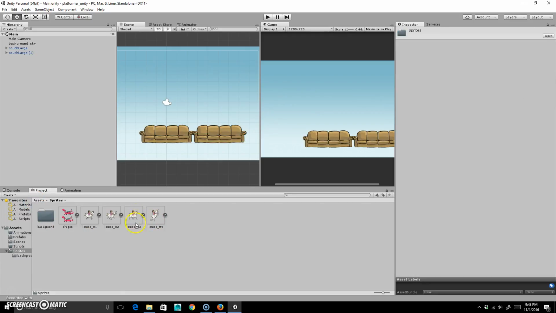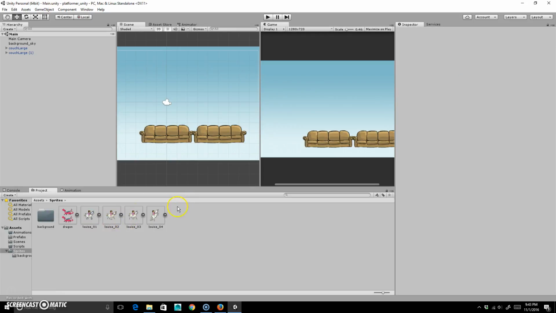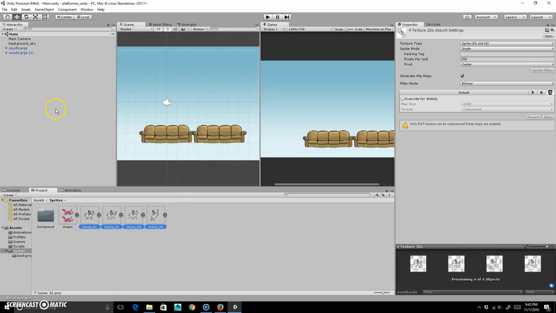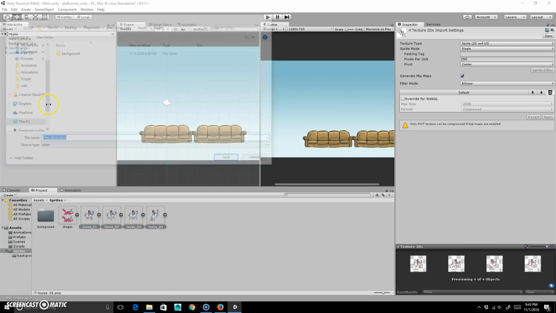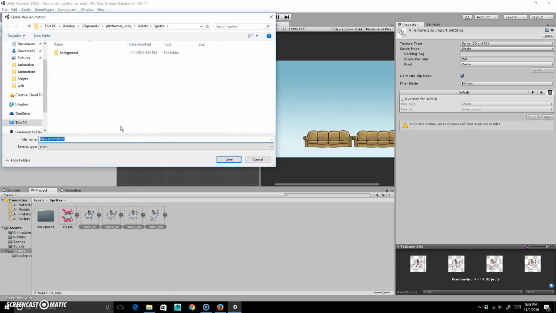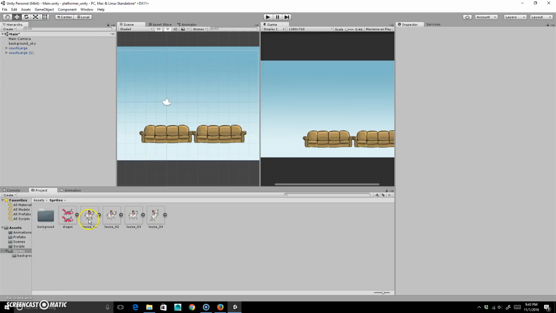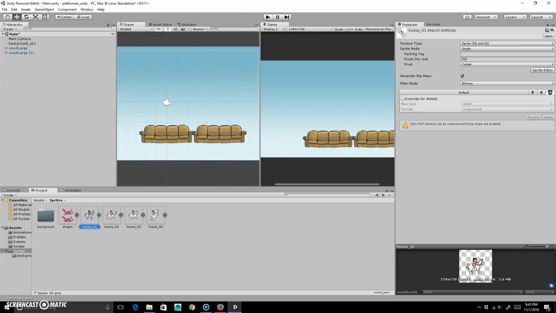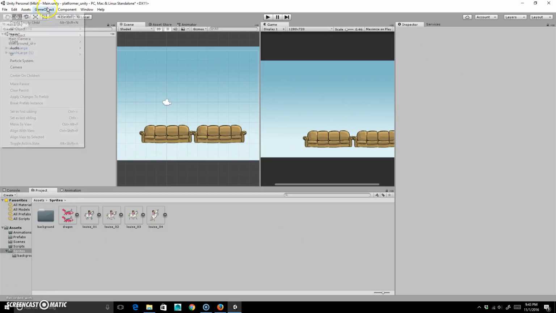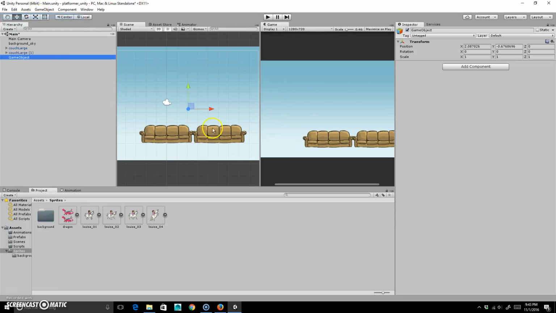Now all I got to do is the actual characters. So go back to sprites and we will do her first. So what I can do is click and drag across and drop it in there. You know what? No, we're not going to do it this way. Cancel. We're just going to do one. Actually, we'll do it this way. I'm going to go to game object and we will create an empty. And we will call this player. So that's what this is going to be.